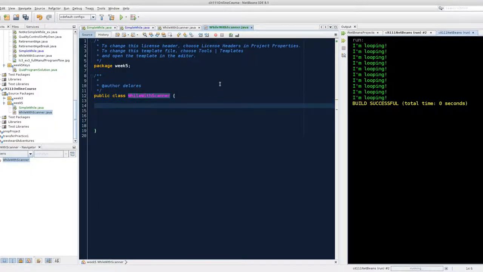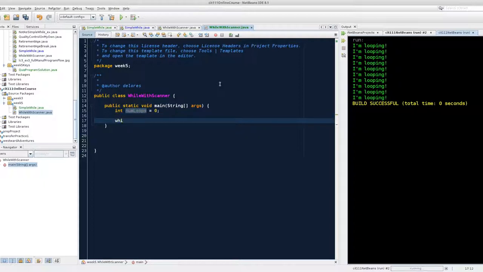There is a hot keystroke in NetBeans called PSVM for public static void main. Then I can come here and say int numLoops and initialize that to 0. And then we're going to jump into our while statement, and we want to say execute the code. Oof, that is in. I'm not typing very well. Typing and talking, very dangerous.